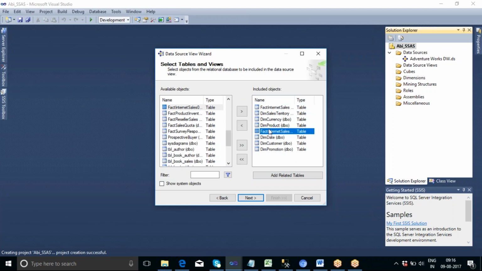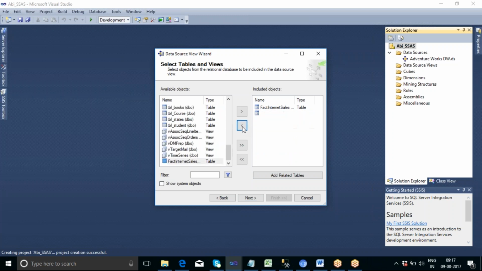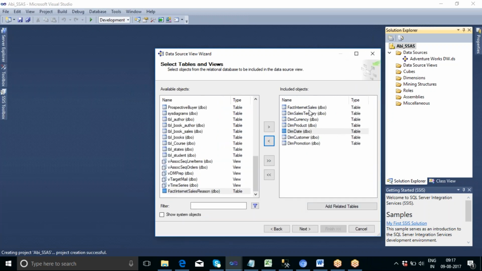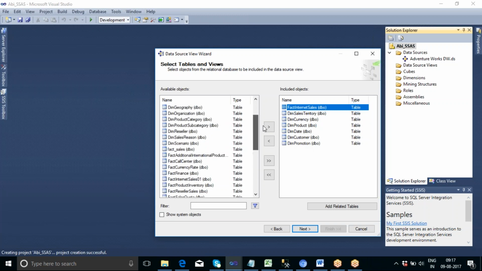If you don't want any table, you can directly select the table and push it back. Now you can see it is showing that this is my sales table, and these dimension tables have a direct relationship with my fact table. So we have selected the list of tables that we wanted, and if you want any other tables, you can directly go and add those tables also.